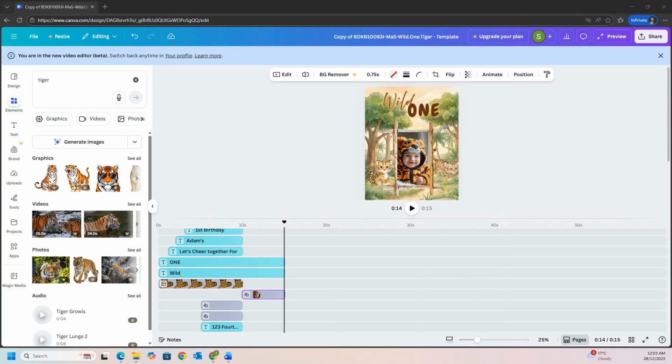So really take a moment to watch your video through and make sure that the pacing feels right. Once the visuals are perfect, it's time to fix the sound. In the next video, I can show you how to remove the audio that I provide with the template so you can add your own if you wish.